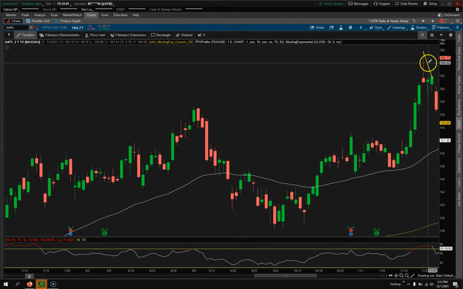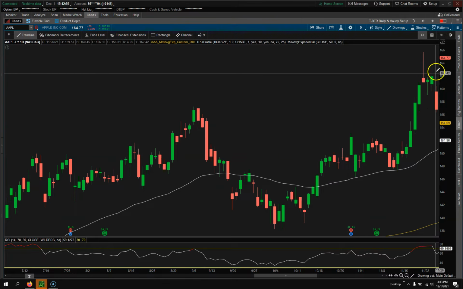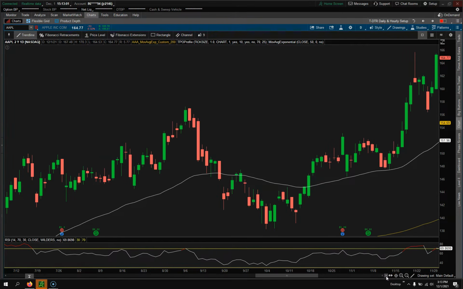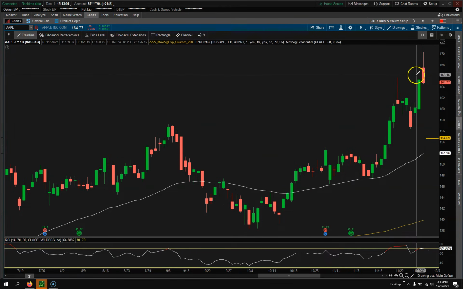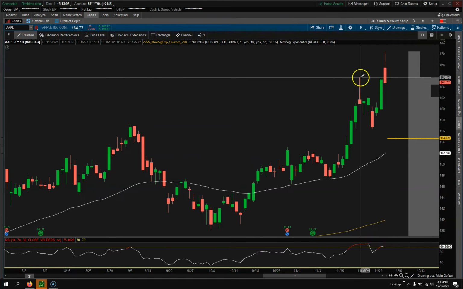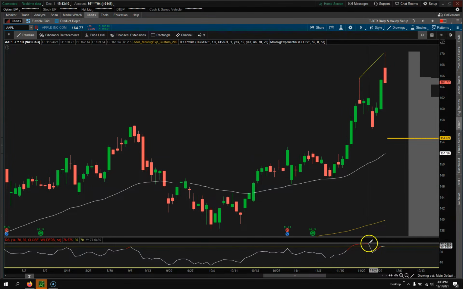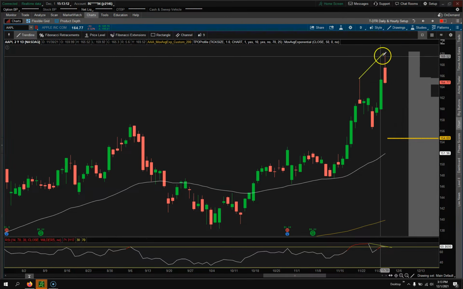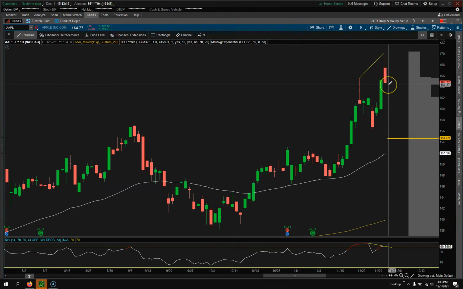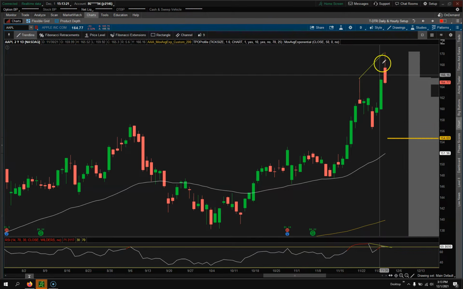But with that being said, this pattern should not have worked. You should maybe be able to look for a short over here. If you did, your stop would have been above that prior high. So maybe look for a bounce to 62, get short. But what happened is Apple made new highs, and this is where we are today. Now you have a massive divergence with two massive divergent reversal candles. If we break below this 64, this is where you have to get short again.